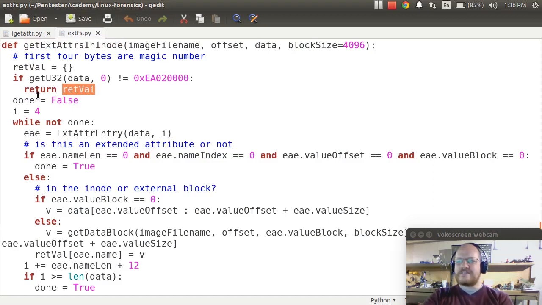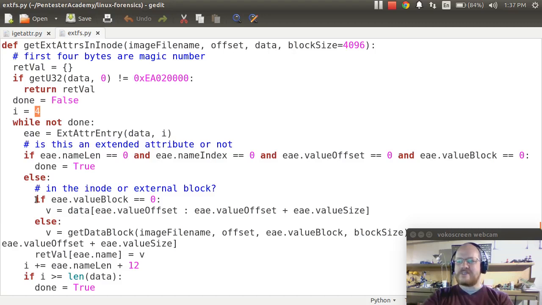If that's not what I have, I'm going to short circuit and return my empty dictionary. Set done equal to false. Start my index 4 bytes in, because I'm skipping over this. And while I'm not done, I'm going to get an extended attribute entry, and I'm going to check and make sure it's not the end of the list.